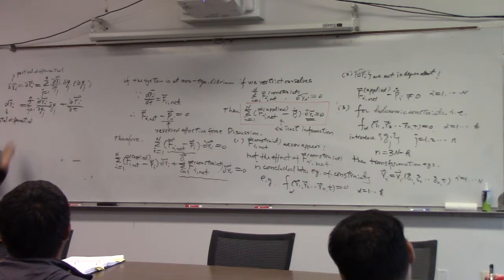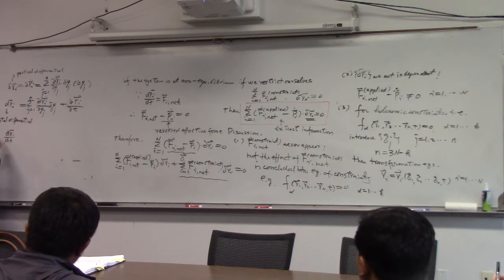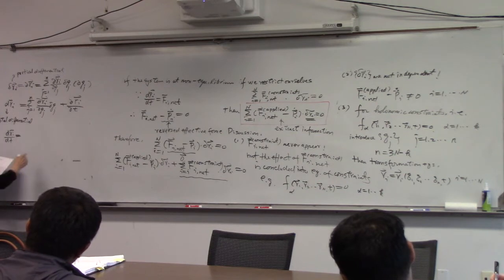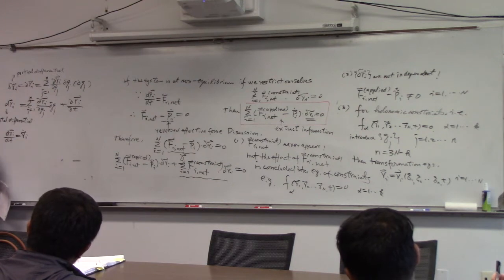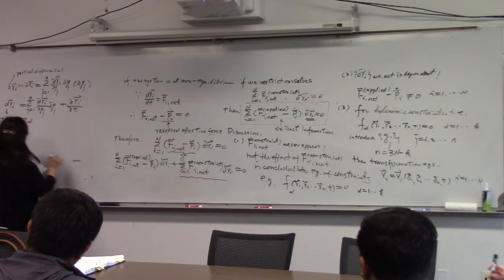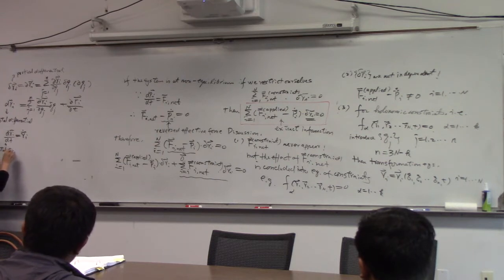So now I just want to emphasize. Once we have this, what is this one? dri dt, the total differential, the total change of r with respect to change of time. So we have to start from here, right? Sometimes later we are going to use the notation ri dot, but dri dt is the total time differential. If you give it a name, this is a total time differential, right?